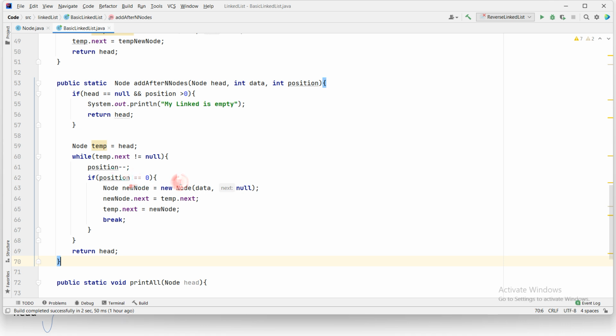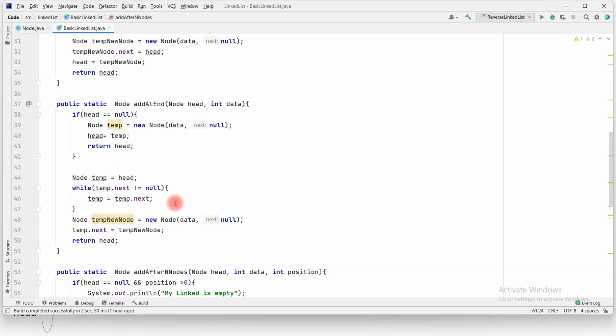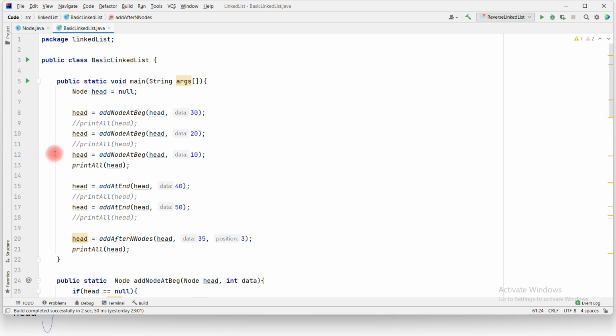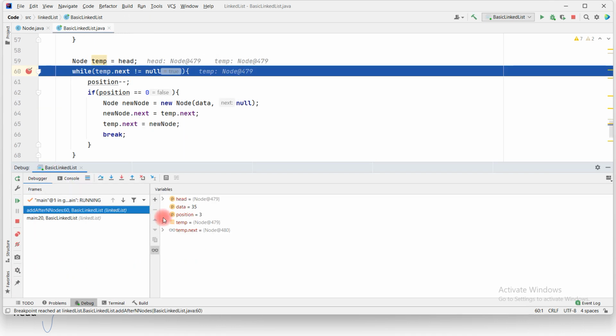Now, it's better I run this code in debug mode itself, and let's see how this works. So just run this code in debug mode. Now see, I already have a linked list whose values are 10, 20, 30, 40, 50.